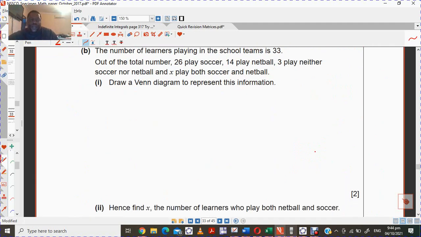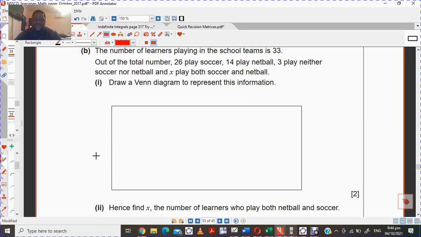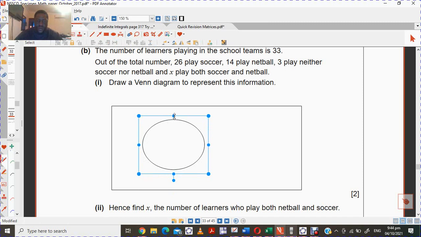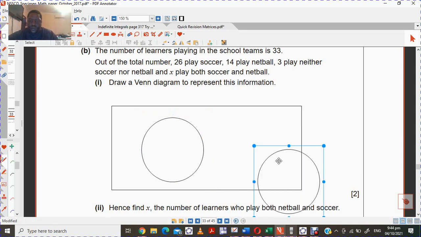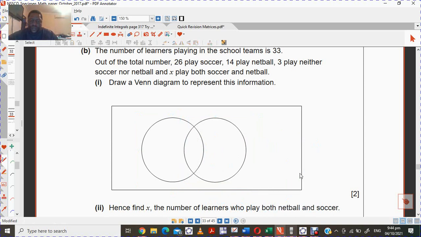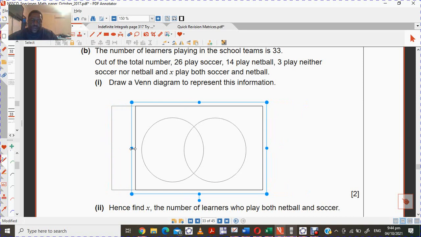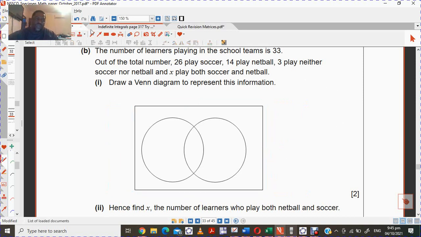Good question. B. Well, you have the number of learners, so let me see if I can bring in a rectangle. So I have a rectangle right here, and I have got my 2 ovals. Right, I'm going to move it a bit and stretch it a bit. And perhaps I'm going to copy and paste. I'm going to bring that. Also make my diagram a little bit smaller here. Anyway, something close to the original one.